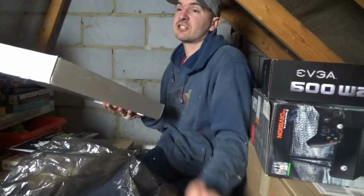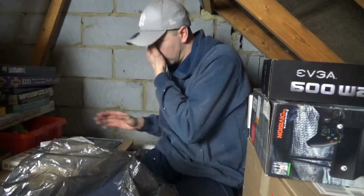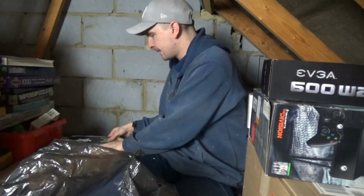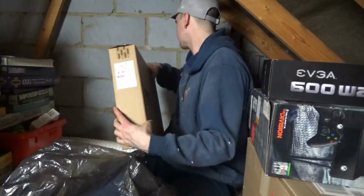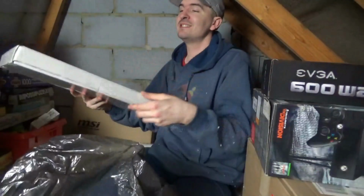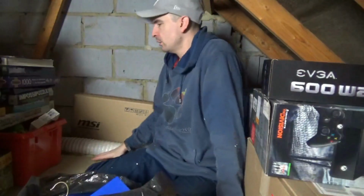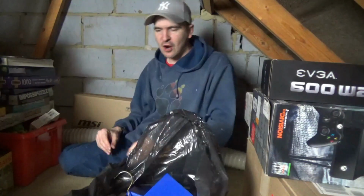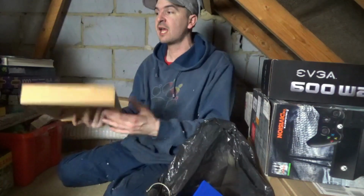Right, that one is going in the recycling bin. Right, go, go, go. I've got to find space for books. I don't do books. Right, this is my MSI laptop box. I don't know what to do with that. Right, this one has got nothing in it. It's going to the recycling. Over there it goes. Right, and you guys are probably thinking, hooray, he's finally doing it at last. Woohoo! I've only been saying that in the last 2 or 3 vlogs.